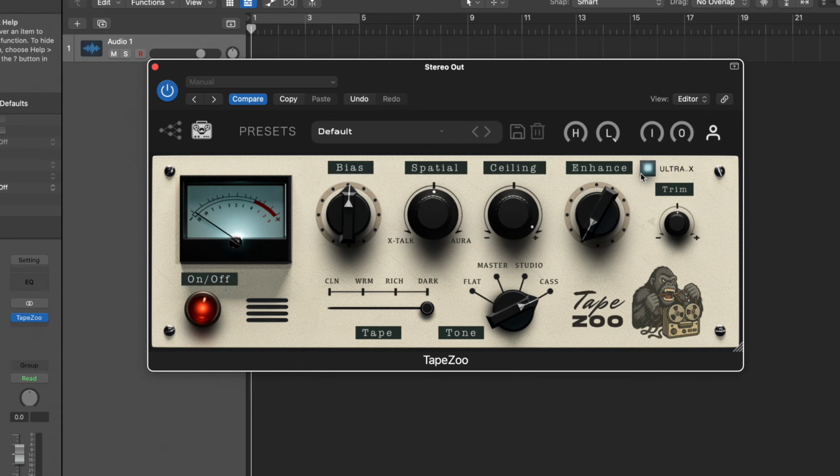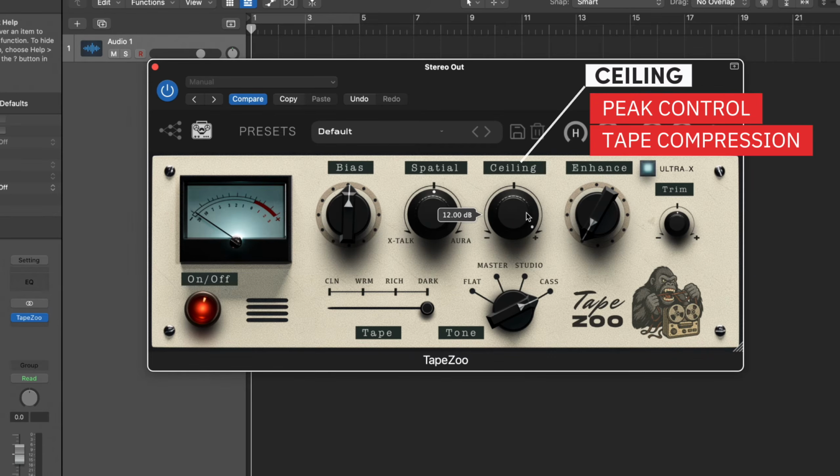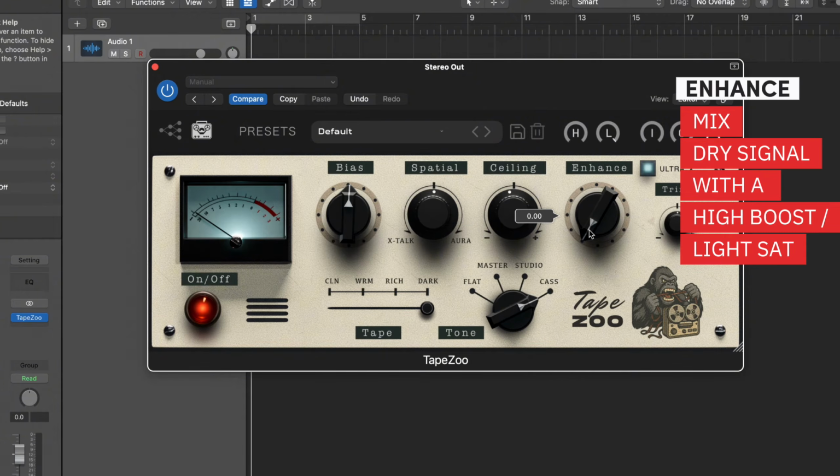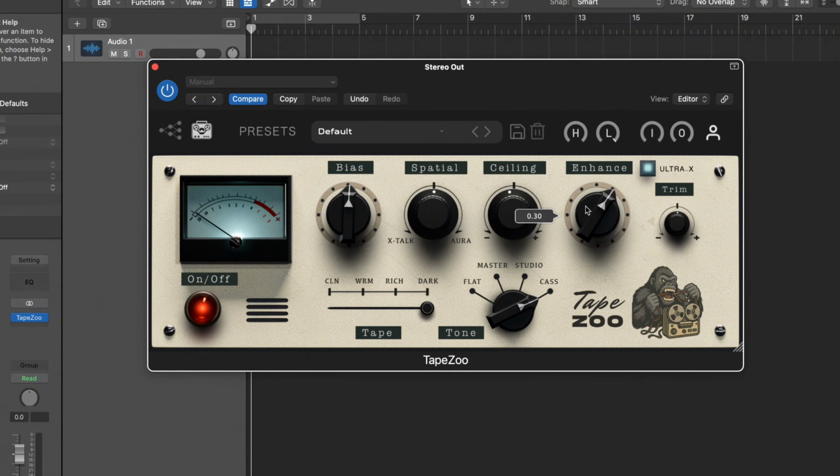But we go further now with one more control called ceiling. On the original, they have a headroom control where there are only 3 settings. But in this case, I want to give you a full range. So you can access into the tape's compression and kind of touch up on the peaks or squash peaks without changing the overall sound, making the sound fuller and bigger. This gives you more flexibility, which is not possible on the original. And then we have the enhance knob. The enhance knob is present on the original unit, but it's a little different. In our case, we mix in a bit of the dry signal, but the dry signal is now a little lifted on the top and it has slight saturation. So this brings back the highs if you're using darker tape and stuff like that. It'll balance out the sonics a bit more, giving you a clearer sound. Pretty useful, pretty good. Once you dial in very heavy settings, this is going to be pretty cool.